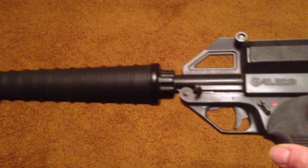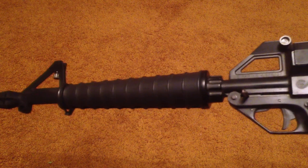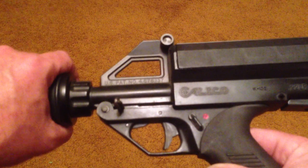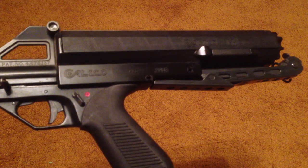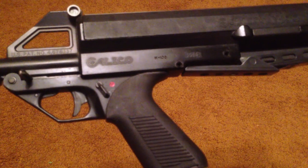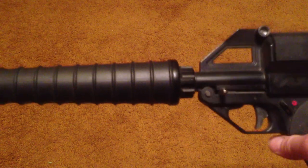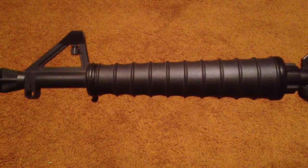The interesting story about this gun is it was designed to be a military or police weapon. They also make variations of this that shoot 9mm. As such, I think it's a phenomenal idea, but the problem is it's so revolutionary — it just never seemed to really catch on. The timing wasn't very good. What happened is they didn't get the contracts with the military that they were hoping for.